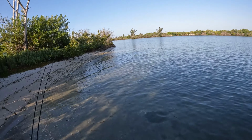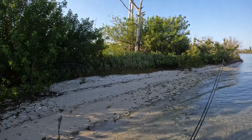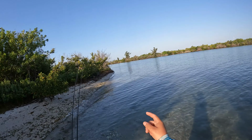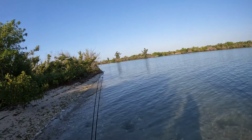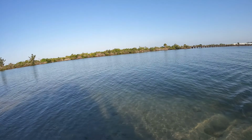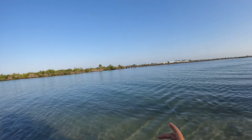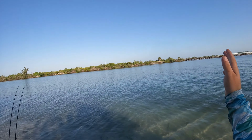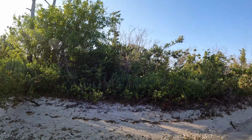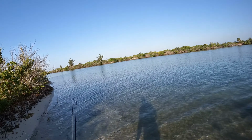One thing I love about this island is you can walk around the whole island. It's really nice to bring your family here. There's a little beach area. There's two beach areas on that side. Then around this side, there's another little beach area. But when the tide comes up, it goes under. And it drops off to about 6-7 feet deep out there. And no matter where the wind's coming from, the west or the northwest, you can go on the back side of the island and be hid from the wind. If it's coming from the east, you can come on this side of the island and be blocked from the wind.